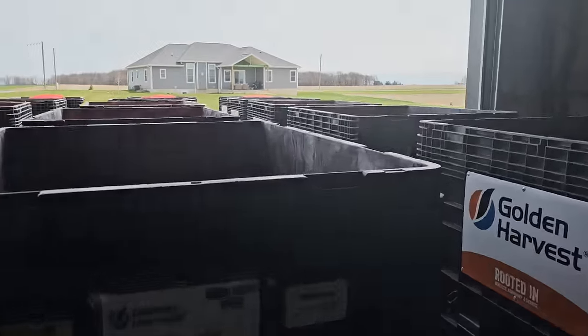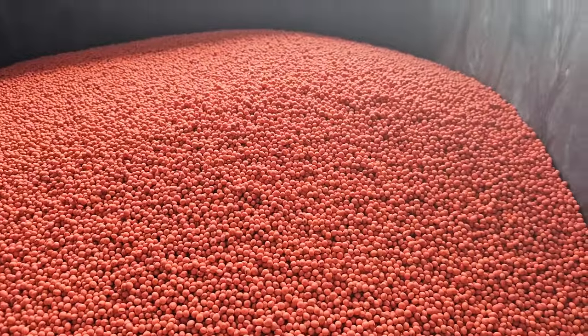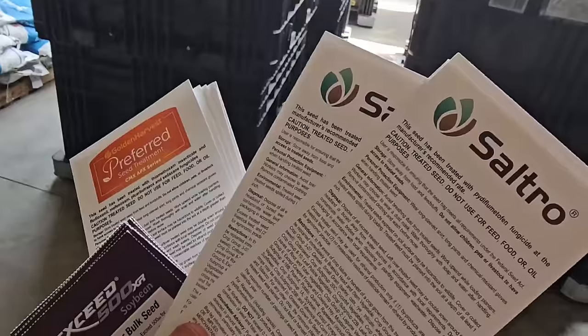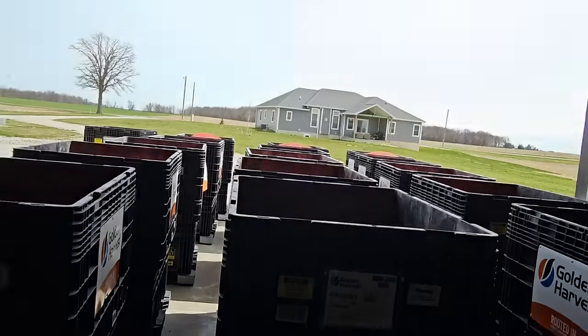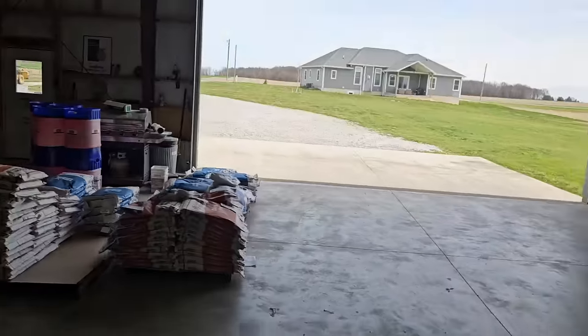Our boxes are dry. I pulled my samples. We've got to put our tags on, so I'll go through and do that. All of them are the same. They've got Golden Harvest Preferred, Saltro, and Exceed, except for those first 3 that are full down there. They do not have the Saltro on them.